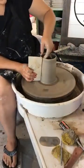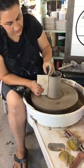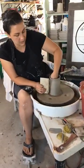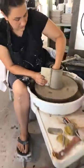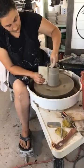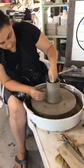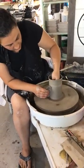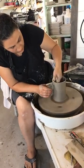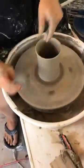So that's just to make the shape consistent, right? Yep. So I make tools when I find a mug that I really like and I want to make sure that I can do a lot of the same kind. I'll make a tool and it's called a modified rib. And you just can use this tool then to get your product to be the same every time. It gives it the same shape, the same height. And then the only thing you need to double check is the width and make sure everything looks okay.